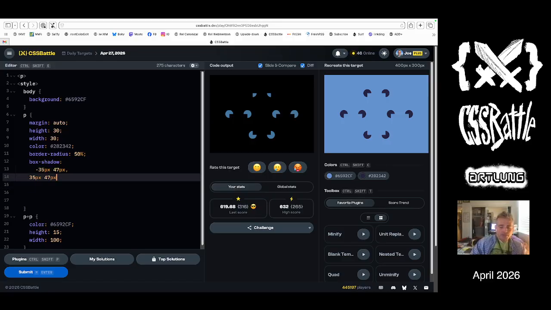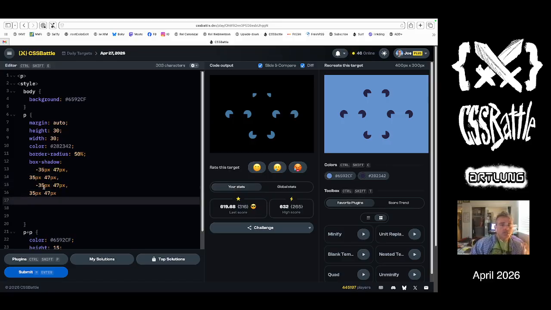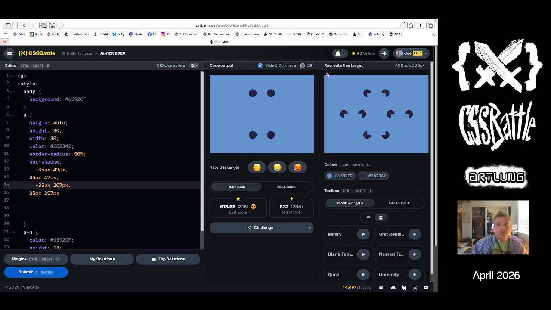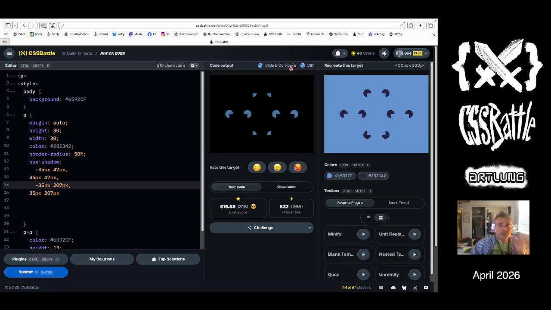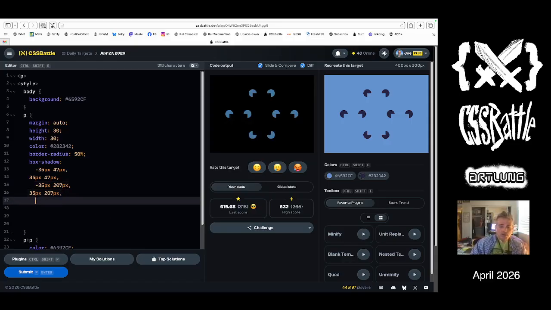And then I'll do the bottom two next because those are going to have a higher number, 1, 6, 20, 207. Okay, that's what we got now. So one element, just a circle that has nothing in it, and some box shadows. All right, and then we need to do how many more? Several more. Minus 200 pixels, minus probably 80 pixels, minus 80 pixels, and then down.